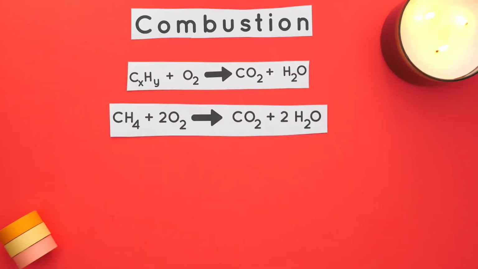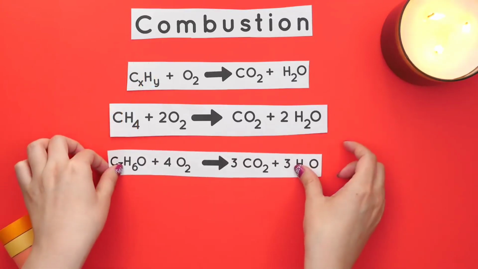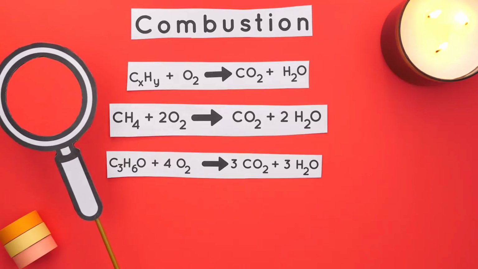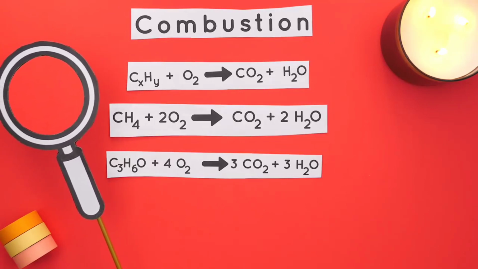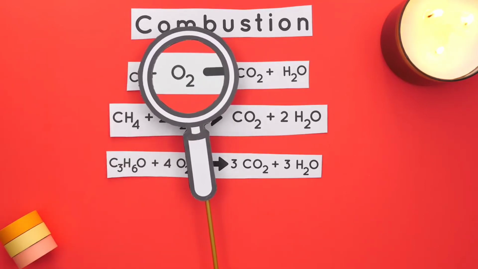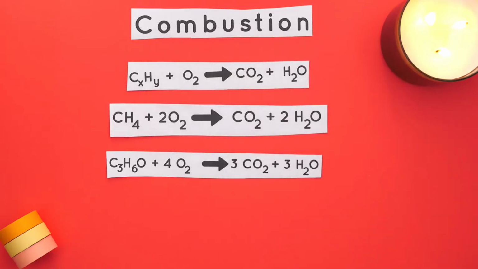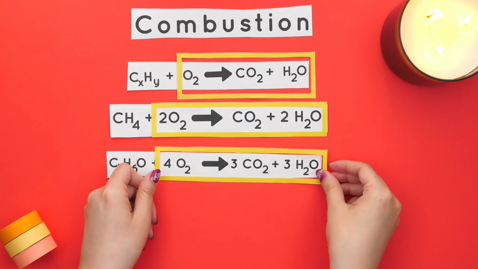In combustion reaction, we are burning a substance in oxygen. The key to understanding combustion reaction is that oxygen must be involved, and then two major products are formed in combustion reaction. They are carbon dioxide and water. Take note of that. Okay, take note that every combustion reaction must involve oxygen. All right, and then the two products must always be carbon dioxide and water.